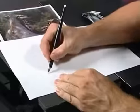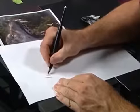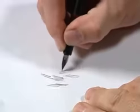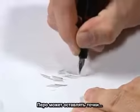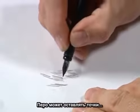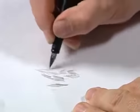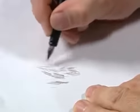Now it's going to take a while to load. Oh, wow, that went right through right away. That surprises me. It's been a while since I've worked with one of these, and you got to be concerned a little bit about this. If you don't work with them right, you can see the little dots left behind, and those will be really obvious in your product. I'm just trying to work my strokes so I know that it's going to work.